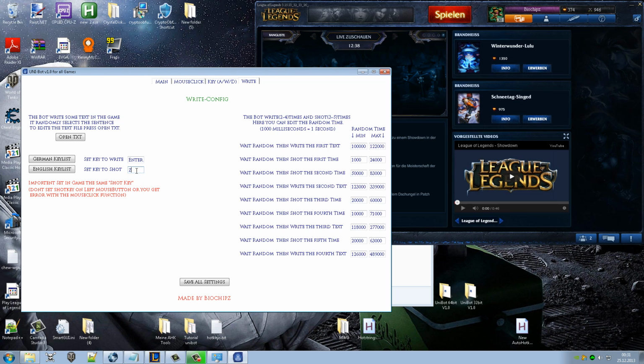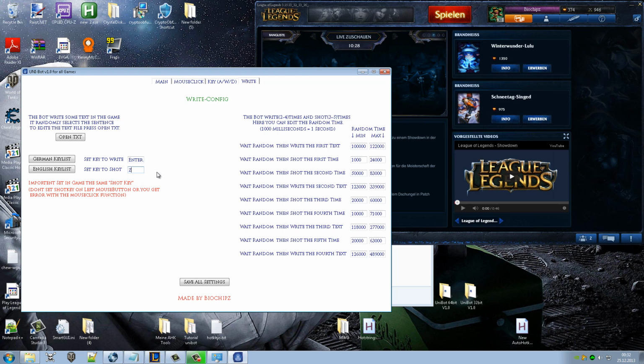Only important, you want to know to write your Z, and in the World of Tanks game settings also write shot key Z. Okay. In League of Legends we don't need that, because in League of Legends our left click is not a shot key.